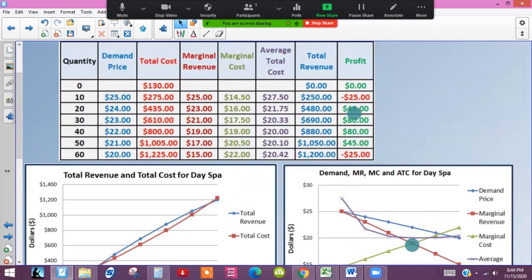If we go to 40 right here, we can see that's where marginal revenue 19 equals marginal cost, and that's where they're going to earn their highest profit. Now, the way this works out, they maximize their profit in 2 places, but you're going to produce more if you can to raise your revenue, and you're going to produce where marginal revenue equals marginal cost, where you also earn a maximum profit of 80. So they're earning a profit. You can see it here.